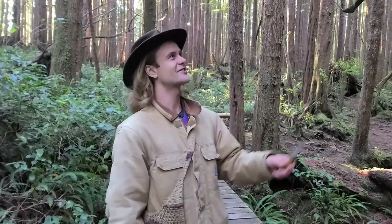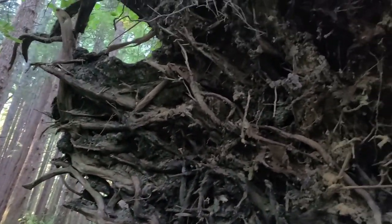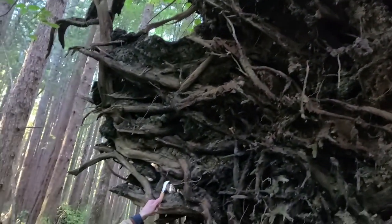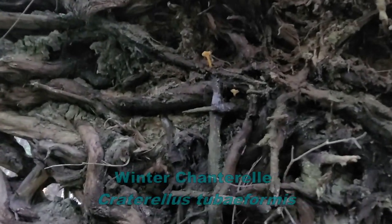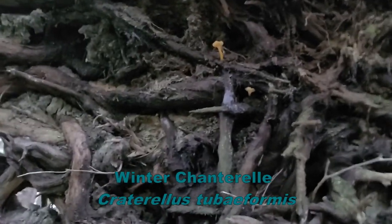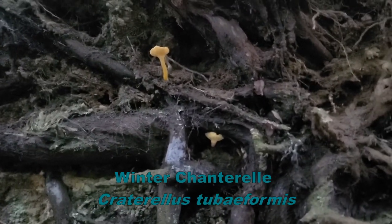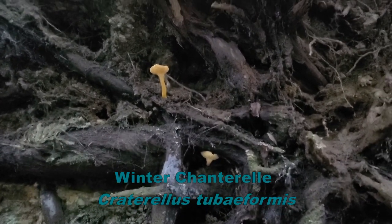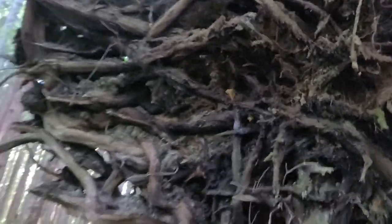You know, walking by this tree, we both noticed that there's mushrooms growing in the root structure. And so way up here, I don't know if you can see that, but it seems as if we have a winter chanterelle there. So there's a seasonality to mushrooms, and these come up a little bit later than your golden chanterelles, and actually last through the wintertime. Pretty cool. They have a more hollow type of stipe.